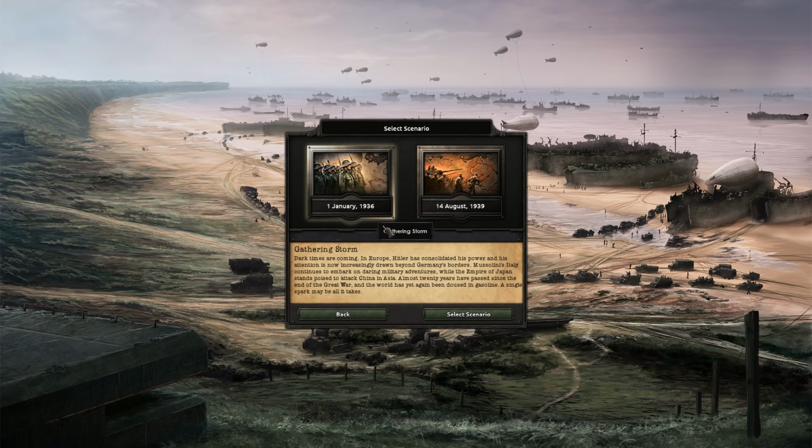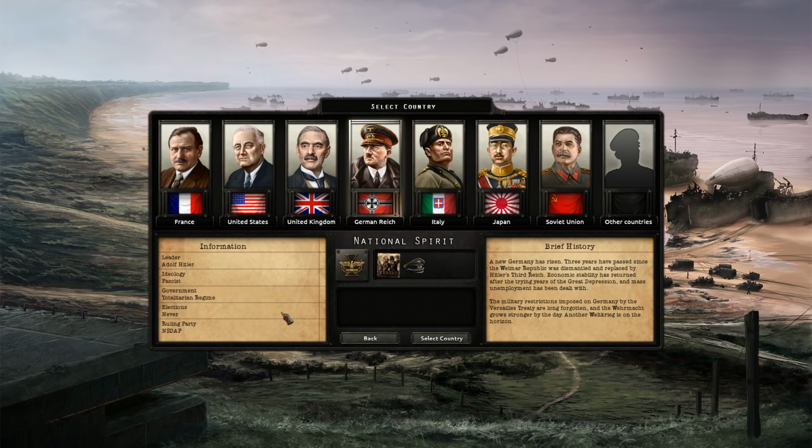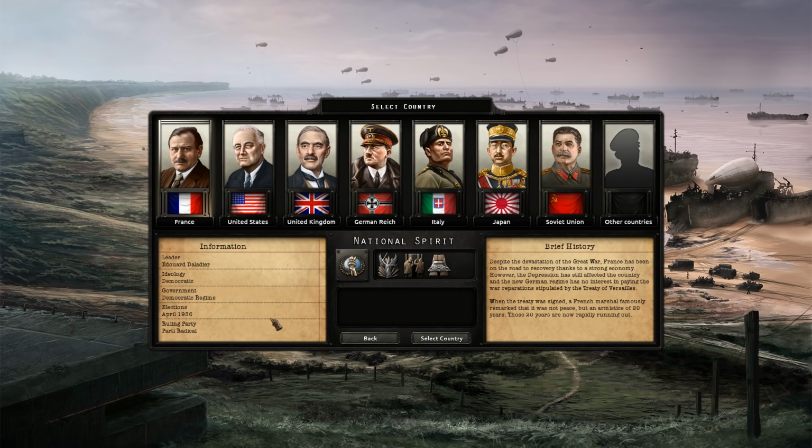So yeah, we're going to do 1936, select scenario, and we are going to be playing as France. You might be saying, well, didn't France lose the Second World War fairly early on? Didn't they get defeated? And, you know, yes, dear viewer, you would be right. But we're going to play alt history France. What if France, instead of siding with the Allies, instead sided with the Axis and joined Germany?